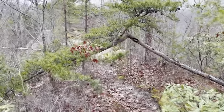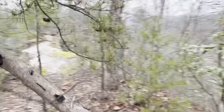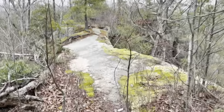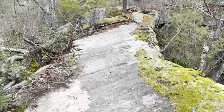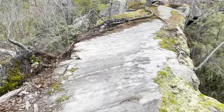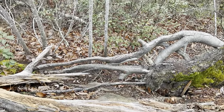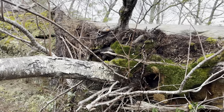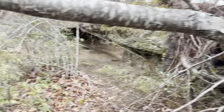As you come down past that second little campsite, you'll start to see some exposed rock out here. And as you come out here, this is the top of the arch. You'll want to work your way down to the left right here to get down to where you can see it. As you can see, this tree was once up on top of the rock and it has just slid off — makes for a little obstacle getting down here now.